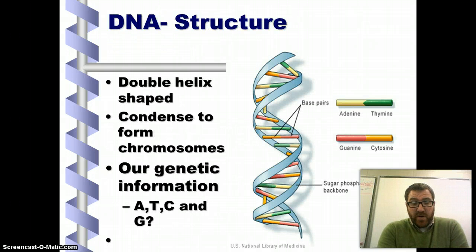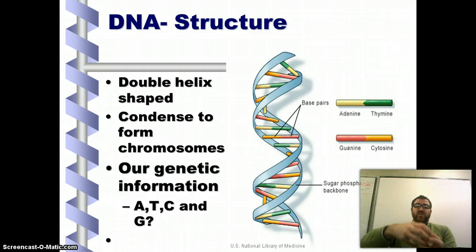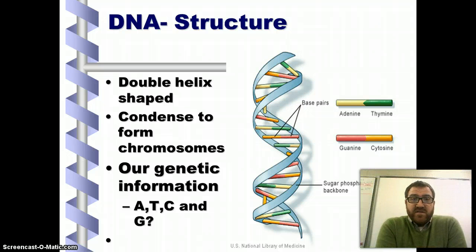If we drive even deeper, what's going to make up those genes obviously is our DNA. All right, that double helix structure, which if you kind of unzip in a way, or unwind, I should say, kind of looks just simply like a ladder. All right, the rungs of the ladder are going to provide you with your genetic code. The adenine, the thymine, the guanine, the cytosine, and the arrangement of those particular base pairs is, quite frankly, your genetic code, which will code for the genes or specific alleles for traits that ultimately make us who we are.